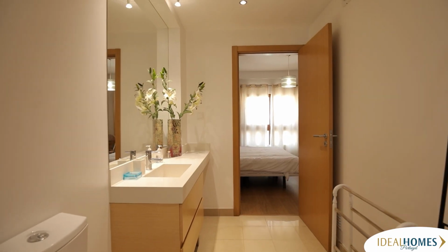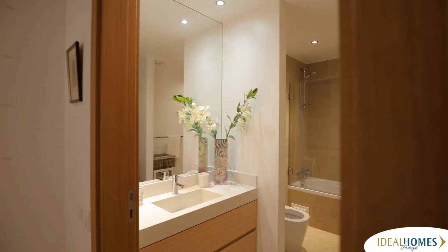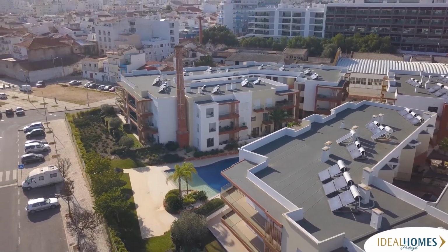Not right next to, but round the corner from lots of restaurants and cafes, and that is a beautiful three-bedroom apartment. Absolutely, ground floor with a really nice pool. You've got your own underground garage space. It's very well put together, really well located, spacious, and that is 365,000 euros. So if you're looking for something right on the edge of a town, that would really work very well for you, and will generate some good rental income as well. Especially due to the location.